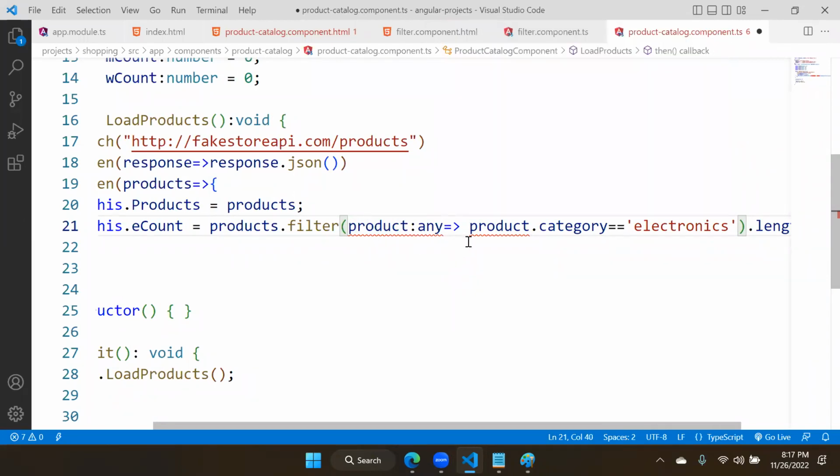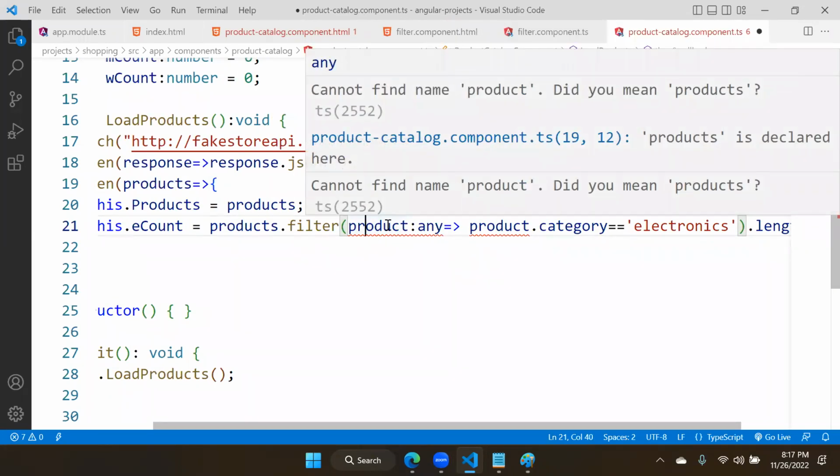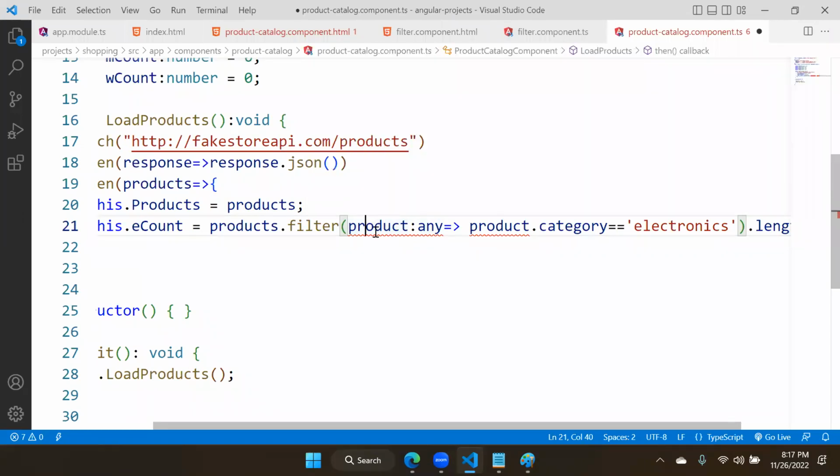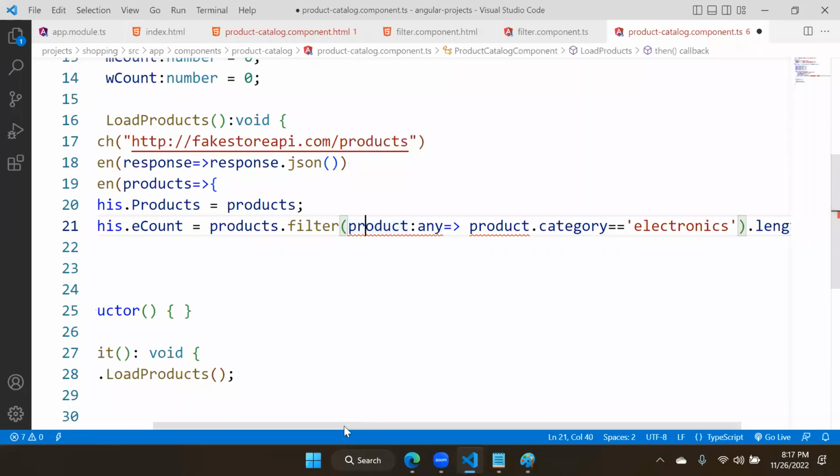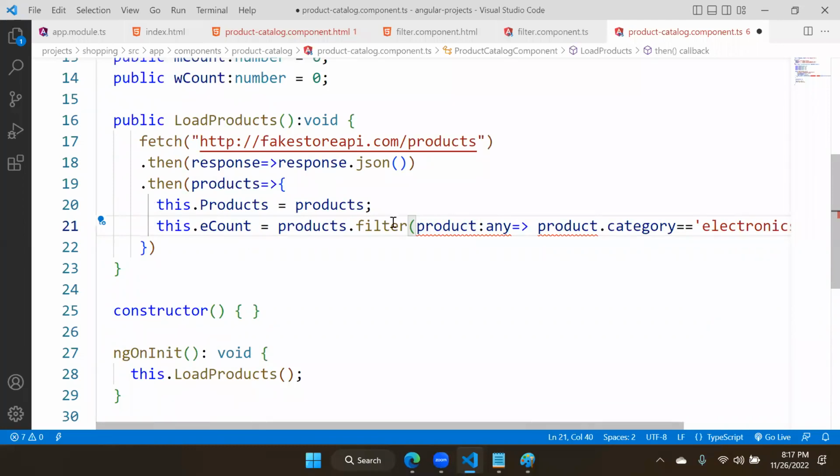Now you see there is some error here. It is saying that it cannot find the name product. Do you mean products? This filter is not allowing a parameter of any type here. Actually, this is a parameter. This is because filter is a callback function. Now you can put this in a function.